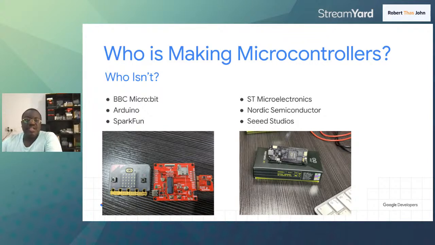I haven't listed them all. The images are representative of some microcontrollers. On the left side, there are two microcontrollers. The one in a casing with the gold at the bottom is a BBC Microbit. The one on the right, the red, bigger one is called a MicroMod machine learning carrier board.